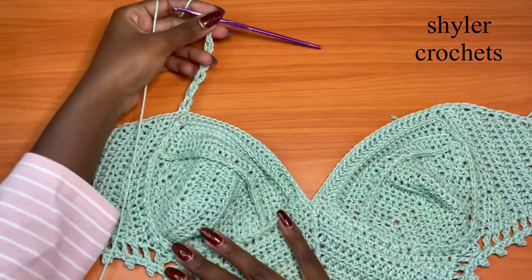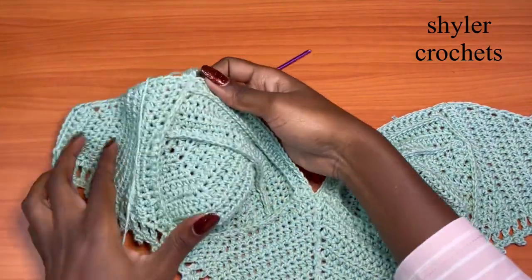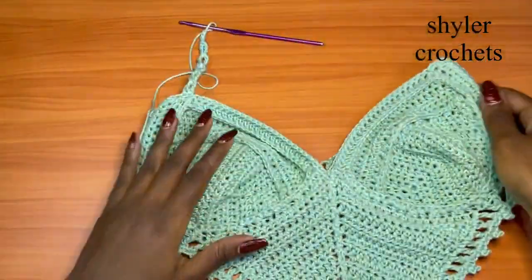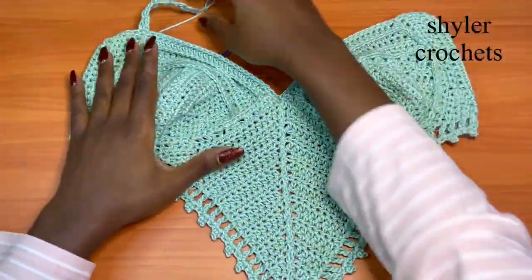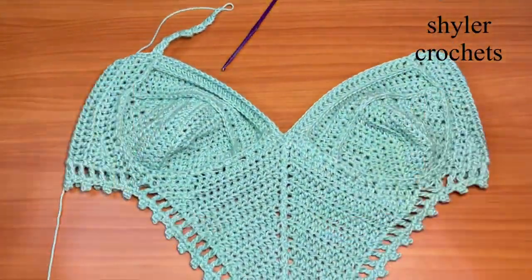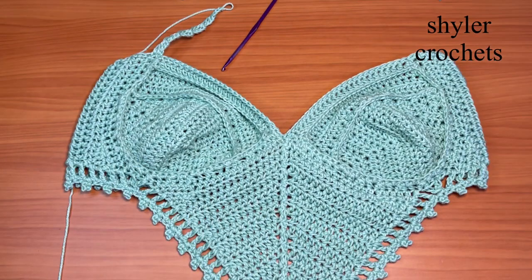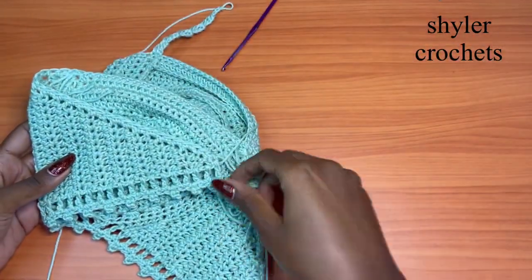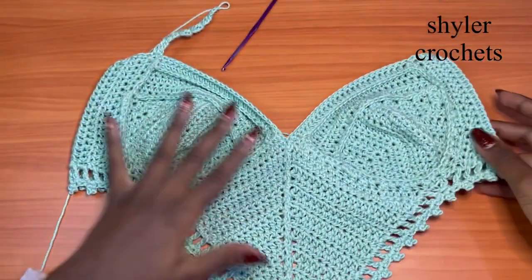So this is what it looks like. Actually, this can stay behind because it's still going behind. So this is how your corset top will look like. So we are creating straps at this point. The straps that are going to go behind our neck and then into these holes that we created for our mesh row. So that was the plan.